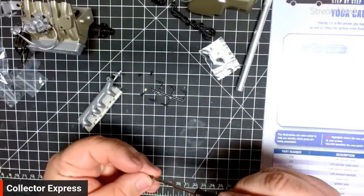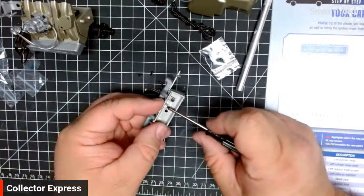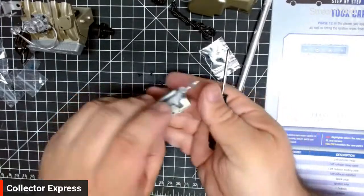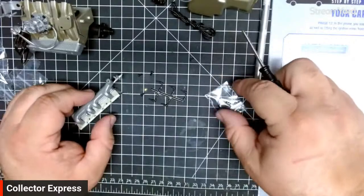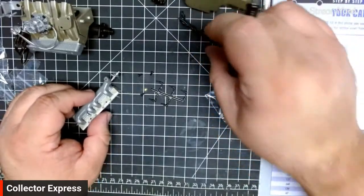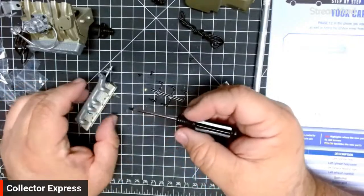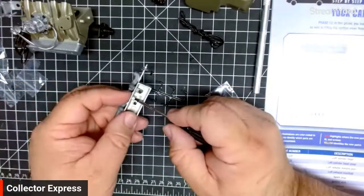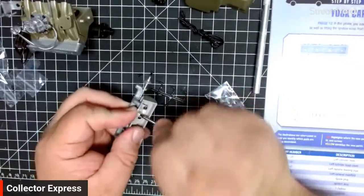I don't know. I got my screws mixed up. That's not it. Was it not fitting? Well, I got them mixed up. Wasn't paying attention. I need to listen. You did what I do. You opened all the parts.